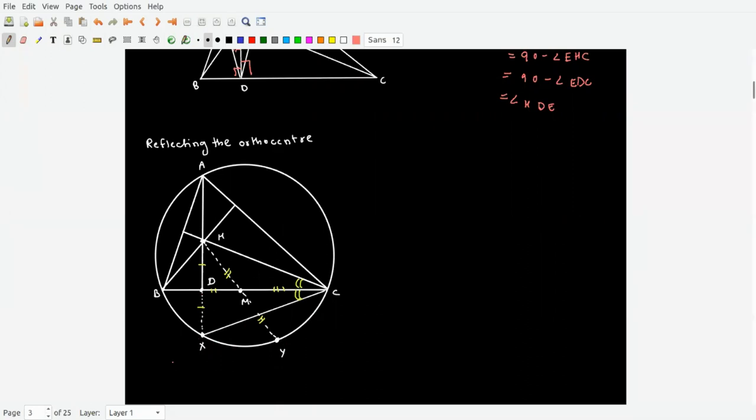So anybody who wants to prove this lemma? Or if you want, I can skip the proof. If everybody is comfortable with it, I can just write the proof and then skip it and go to the next lemma. Should I skip it? You can say simple angle chasing and skip.